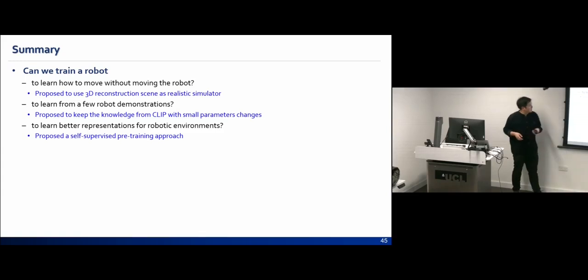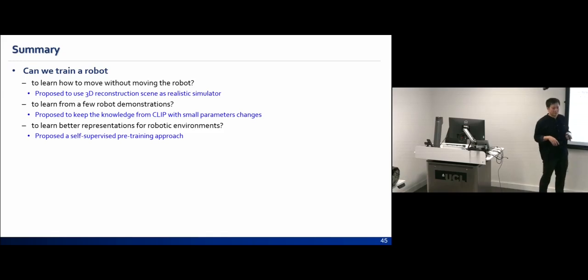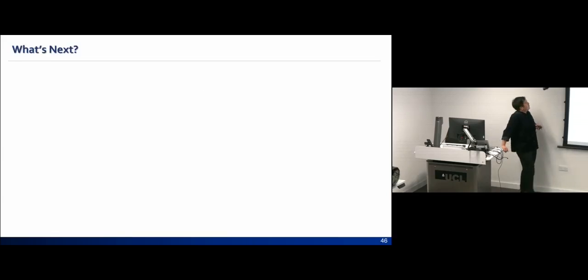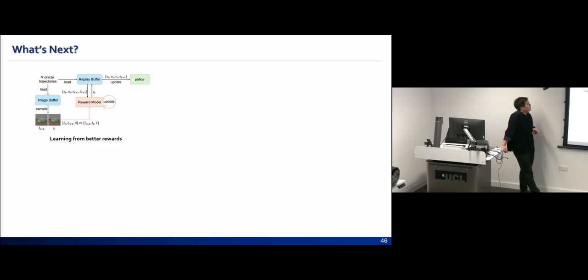And the last one is, we proposed a self-supervised pre-training approach to learn a better representation that can be adapted to diverse robotic tasks. Actually, we have extended this paper to a journal, and we have seen that by using more data, it performs much, much better. And also, it can perform more diverse tasks. Hopefully, I have some chance to advertise the work later if the paper is accepted. So now we are working on several more topics related to robot learning. Those are not yet ready, but I would like to introduce what we are working on.